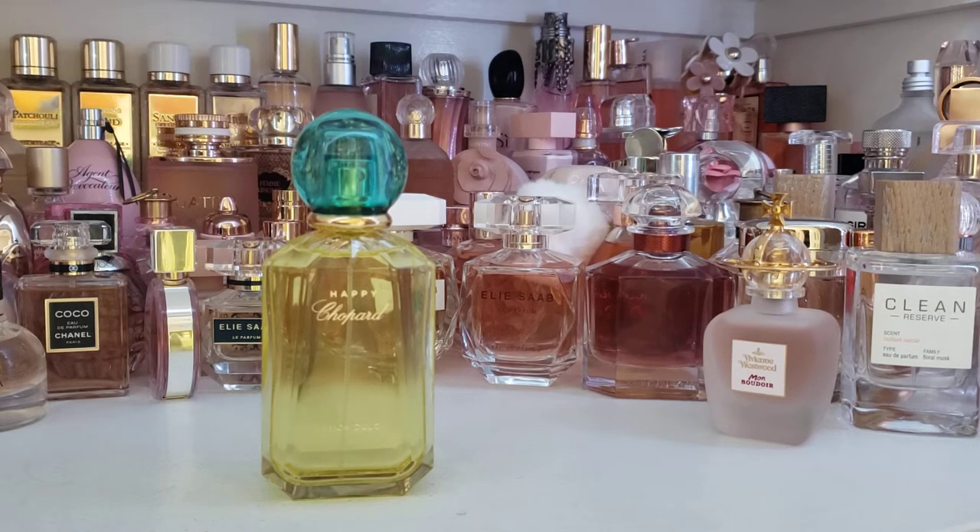This is one that I had looked at for a long time — if you saw the haul on this — and put it in and out of my cart because the reviews were mixed. Like most citrus fragrances, the juicy citrus part doesn't last forever on the skin. It's a rather fleeting opening, but beautiful nonetheless, and one that I'm happy to reapply because it is rather pretty.